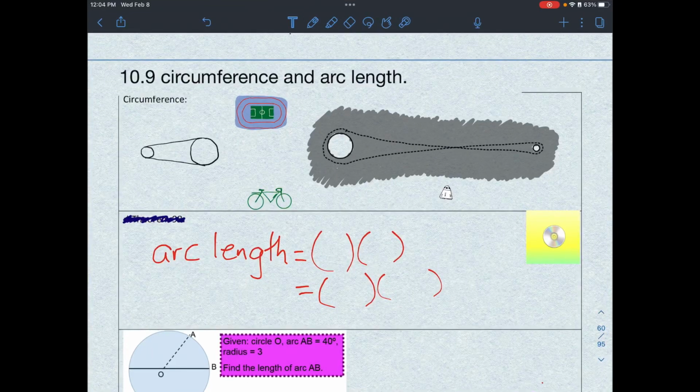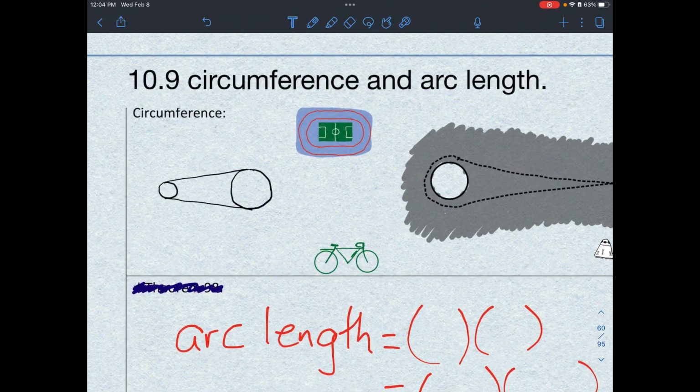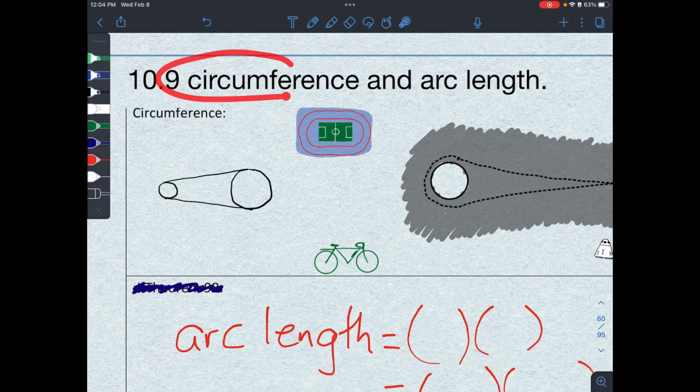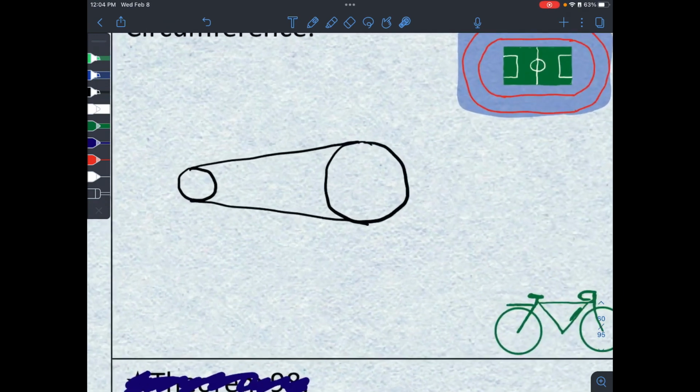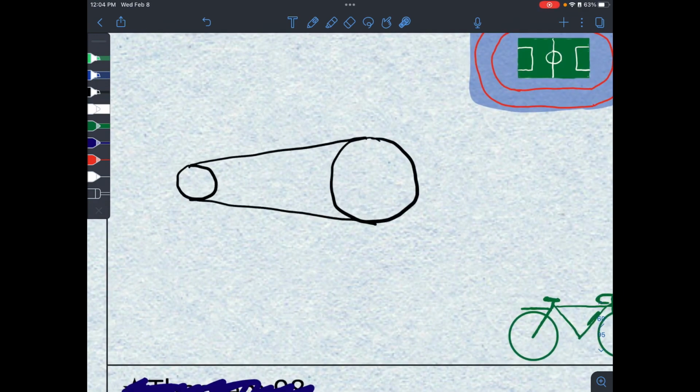All right, kids, here we go, 10-9. This should be a quick, fast lesson, though a lot of interesting problems are waiting for us in the last chapter 10 section: circumference and arc length. You're going to get a lot of problems that kind of revolve, excuse the pun, around this. And you may say, what does that have to do with me? Why do I have to find these distances?